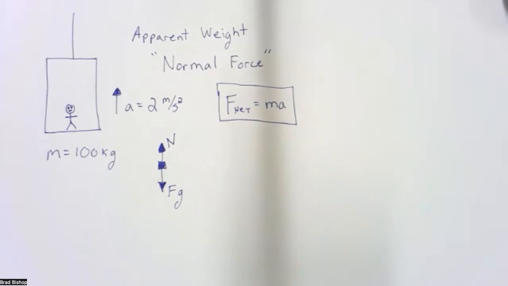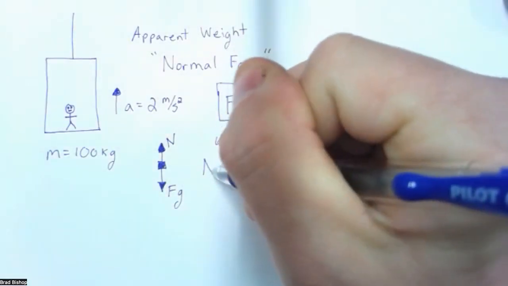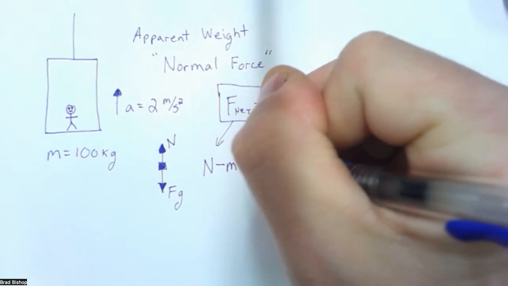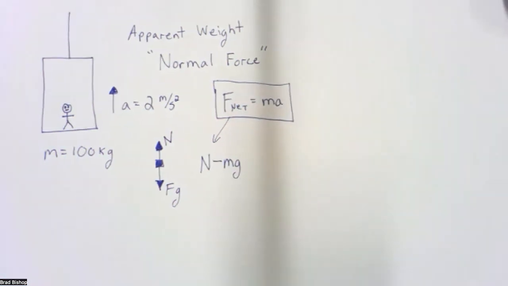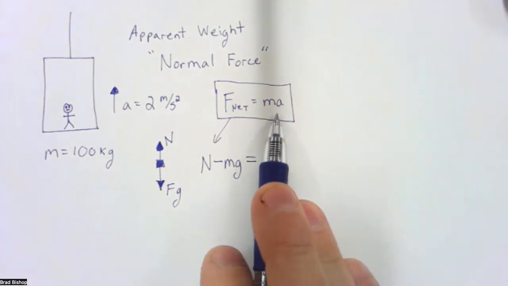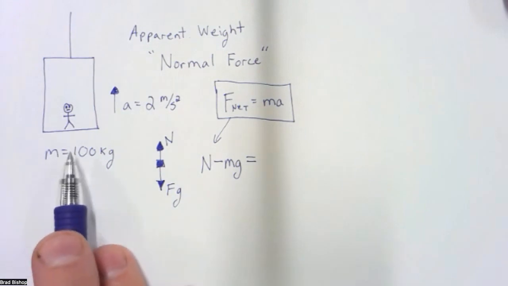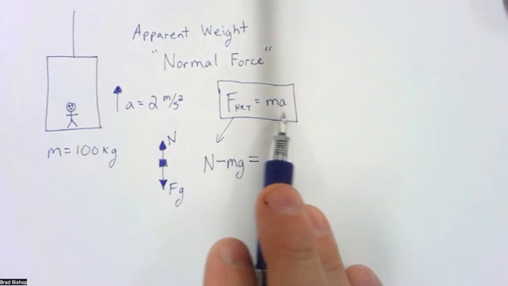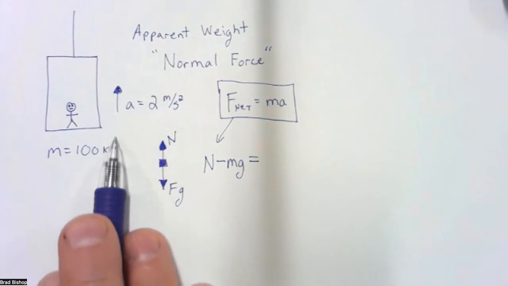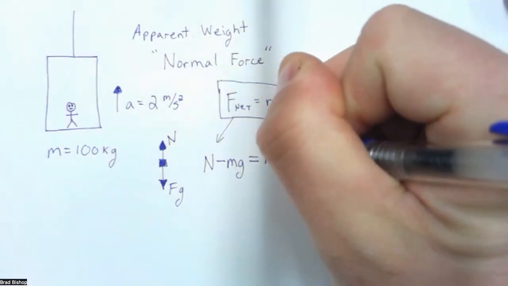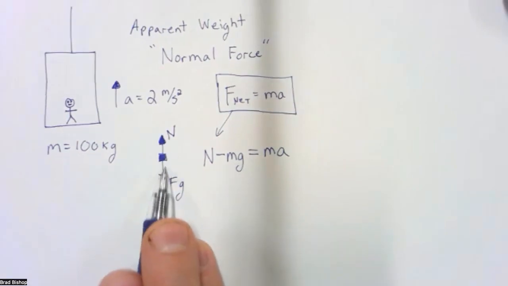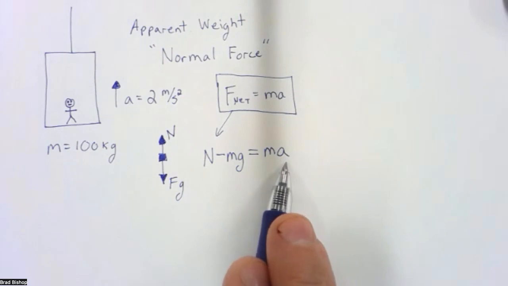And so the net force piece of that equation would just be normal minus weight. And remember, I could write it as Fg, but weight is mass times gravity is how we would calculate that. Equals, and then here's where we do m times a. And we have to first say, is it accelerating? Well, if the elevator was moving at a constant speed, the acceleration would be 0, and we would say the normal and the weight here are in fact equal to each other. But that's not the case. Our elevator is accelerating. Therefore, our person is also accelerating. So normal minus mg, upward forces minus down, equals m times a.